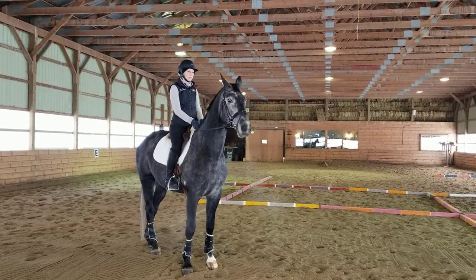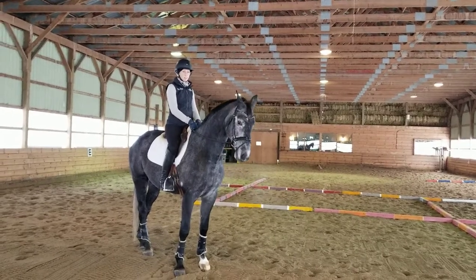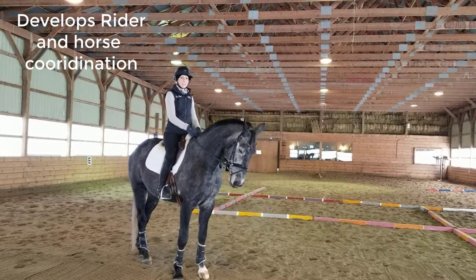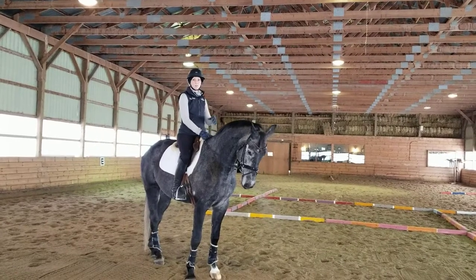This one we're going to call the Pinwheel, and it's really good to work on both your horse's coordination and the rider's coordination. So you'll notice if you try this exercise, it's very, very hard, and it tells on you really quickly. So if you aren't looking ahead, you're probably going to be late and miss the next pull.